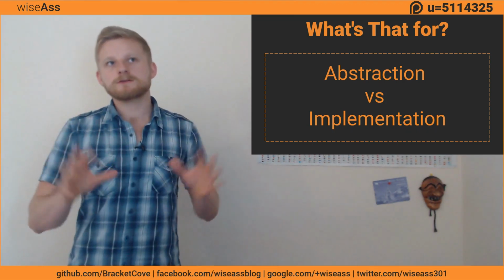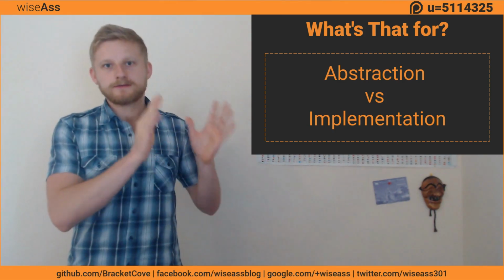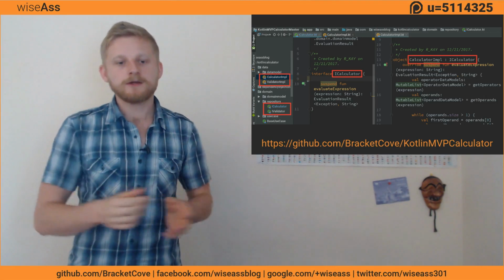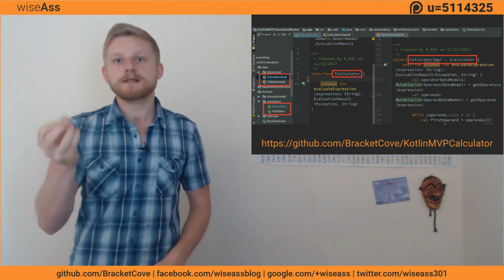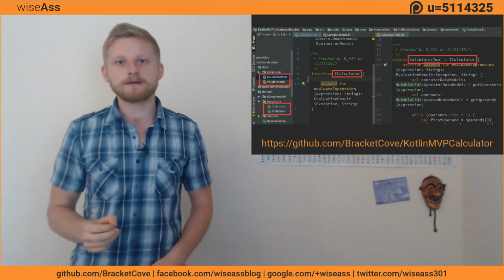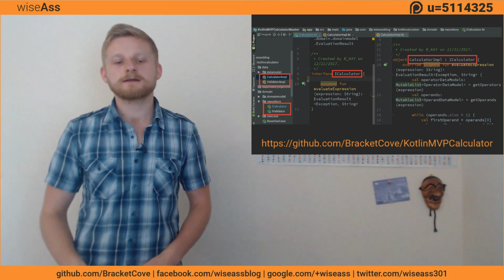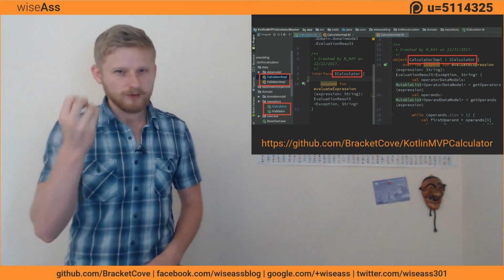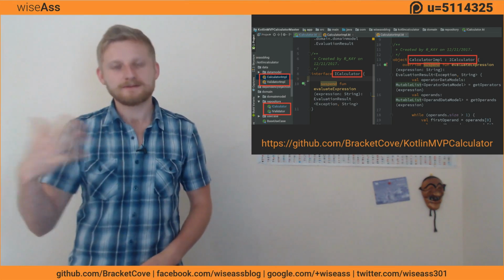So all of that is just a big way of saying, okay, abstraction, think interface, think abstract class, think protocol. Implementation is the actual code necessary to do the thing. So if you're still fuzzy on what implementation means, understand it really means the raw instructions necessary to do or create something.